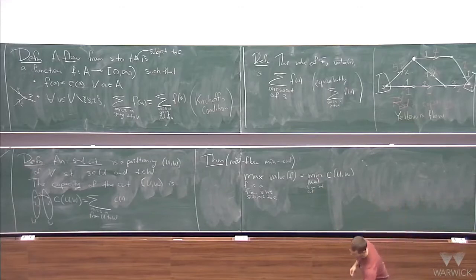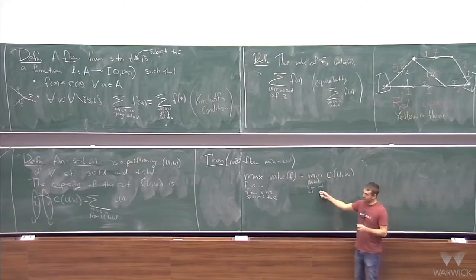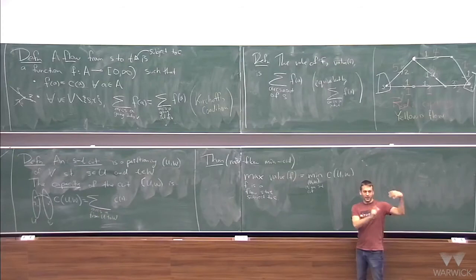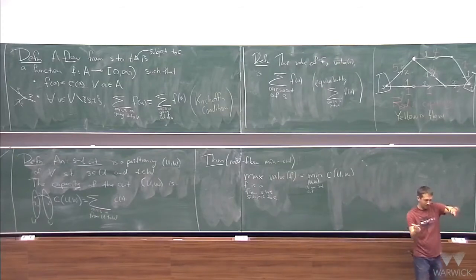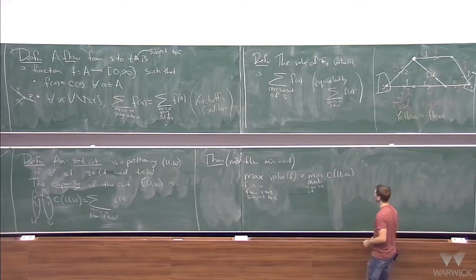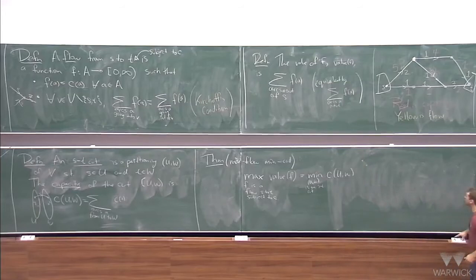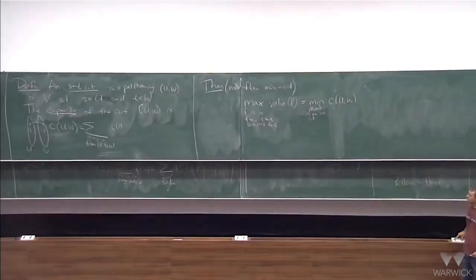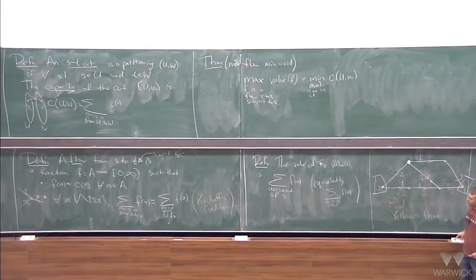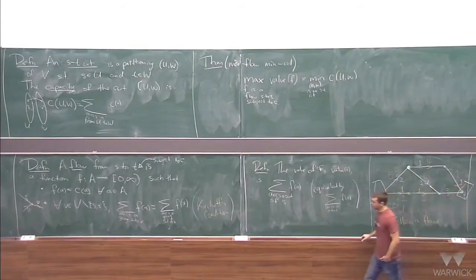Basically, again, the only thing that stops you from having a big flow is a small kind of bottleneck, where the bottleneck means that from this side of the network to this side, you simply don't have enough capacity to push more flow across. Maybe I'll start the proof over there. I think this will work. Any questions about this?